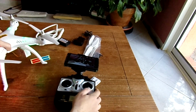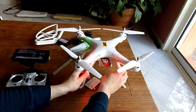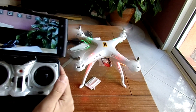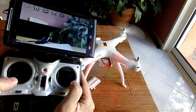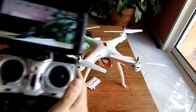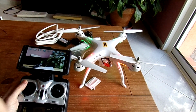To arm the quadcopter, be aware, I won't fly here, but just to arm it, you have to push both sticks to the lower right like this. Okay, you will be able to arm, and to disarm the same. So it's like a real quadcopter.